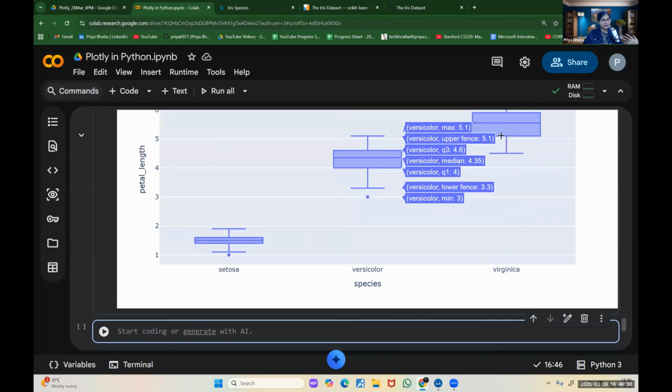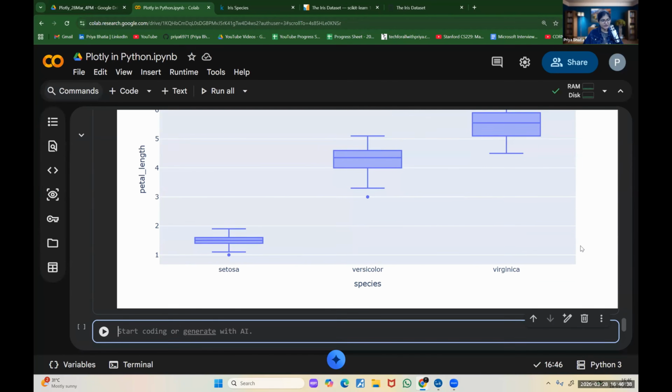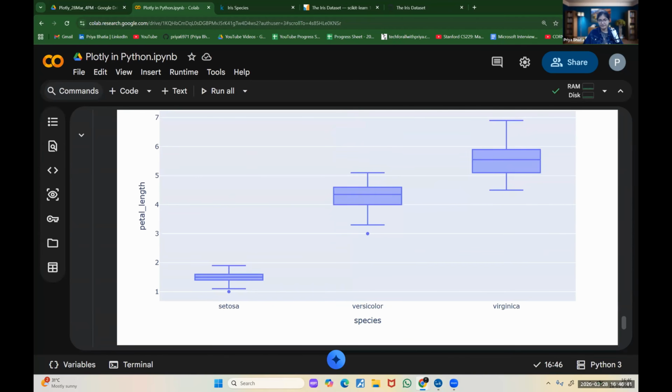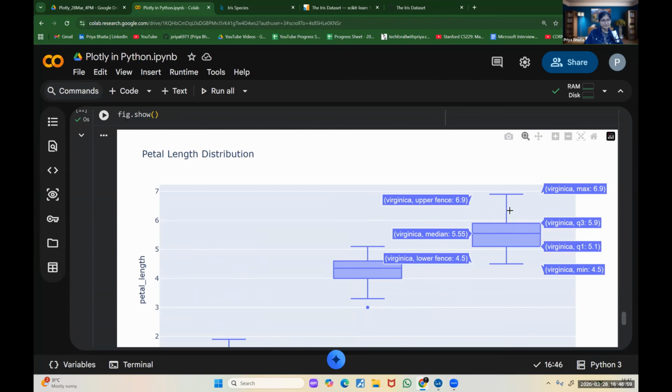In which specific portion is the outlier available? In which specific species is there outlier availability? In versicolor you can see it at the lower part, below the lower whisker, and in setosa also below the lower whisker. In virginica, it seems there is no outlier. So they're talking about the upper fence and lower fence. It is also called the whisker, upper whisker and lower whisker. All good? Let's move ahead?